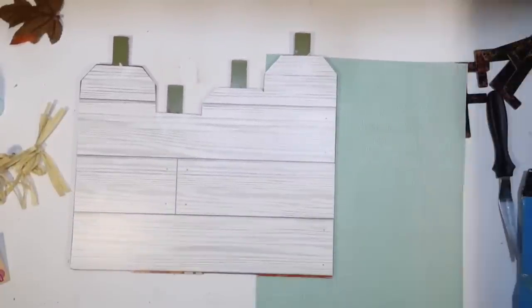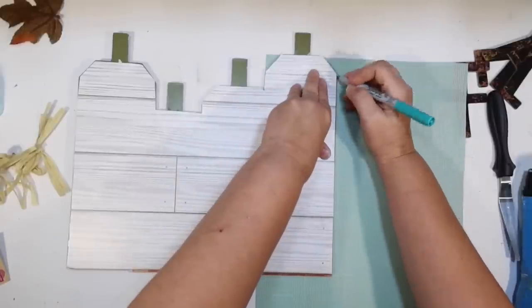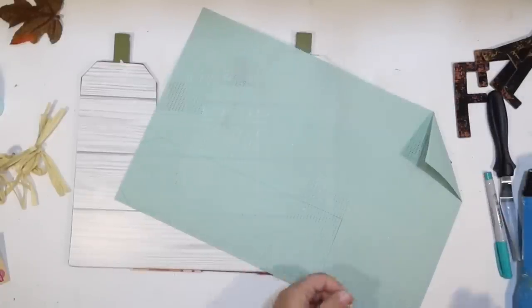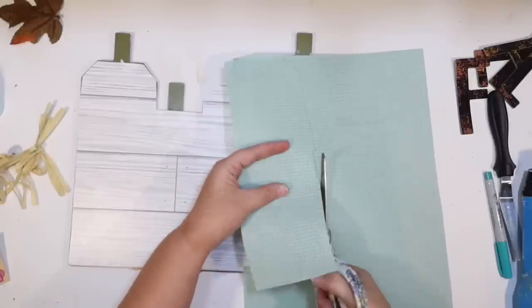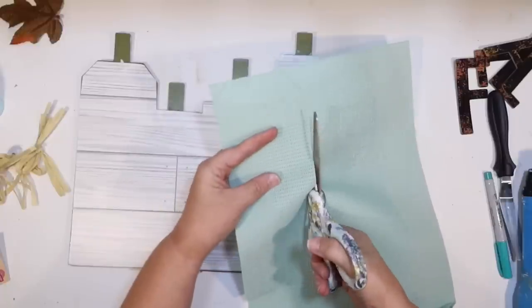And I'm just going to turn my sign over and use that as a stencil to cut out the placemat in this beautiful mint green blue color. And I just use a Sharpie to draw that out. So easy to cut this. I love crafting with these. I think they're so pretty. I always try to pick these up. And these are just placemats from the kitchen section at Dollar Tree.